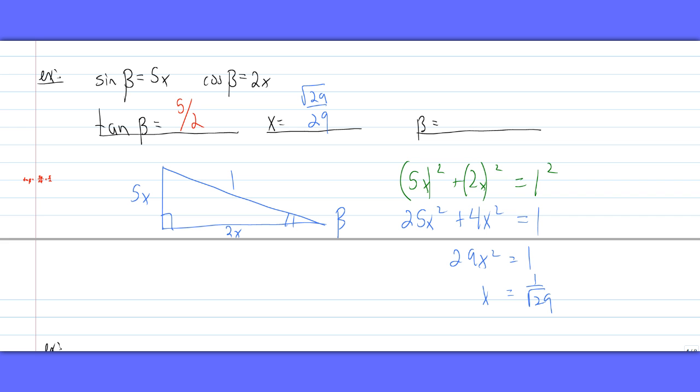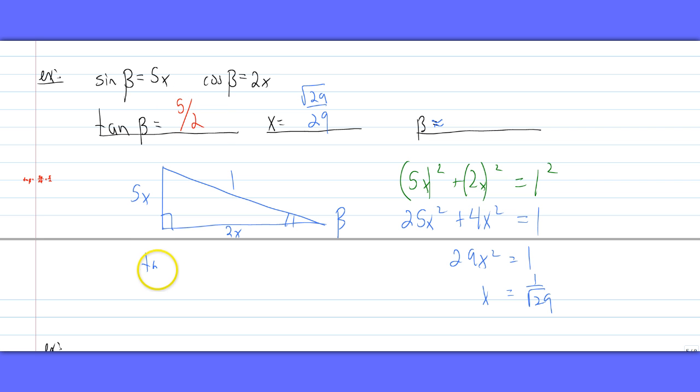The last thing that we're asked to find is beta. And this should have the approximate symbol after this. We can't get the exact value for this angle. Very rarely are we ever going to get an exact angle measurement. This time we're going to get a decimal approximation. What we know about this problem is that the tangent of beta equals 5/2. What's better about this tangent as opposed to the sine or the cosine is that there's no variable in this one. The tangent of beta equals 5/2.